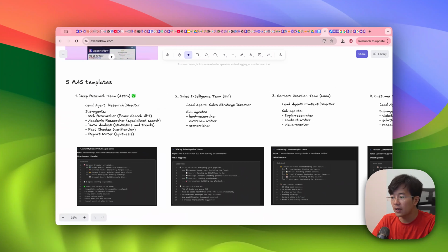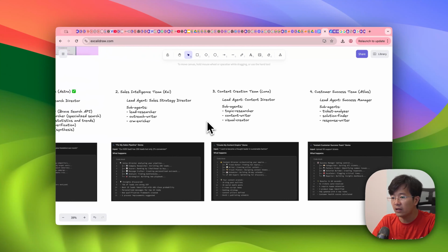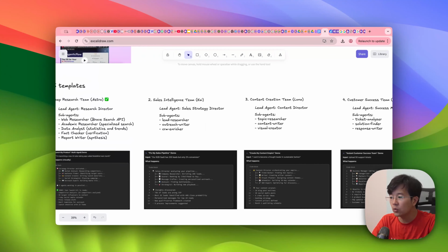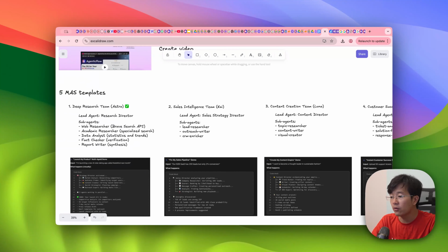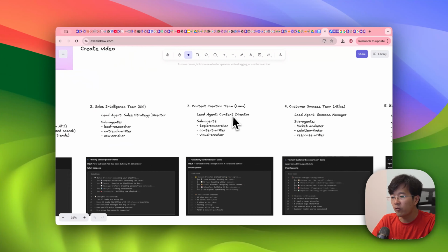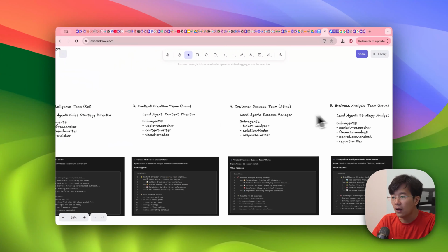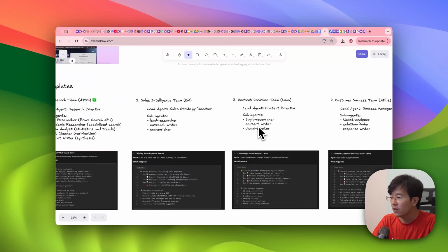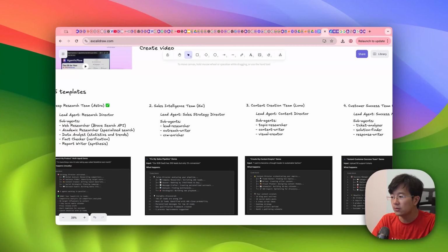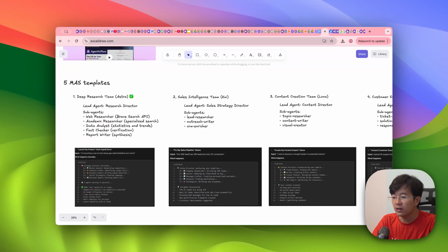For the customers that purchased tier 5 and MAS, feel free to let us know if these 5 are interesting to you. Which one is most interesting to you? We will prioritize them first. Right now we are doing this deep research team because this is something that we find the most useful. For the other 4, we have not yet started. We are planning to do it in August, and we are willing to receive some feedback from you to help us prioritize.